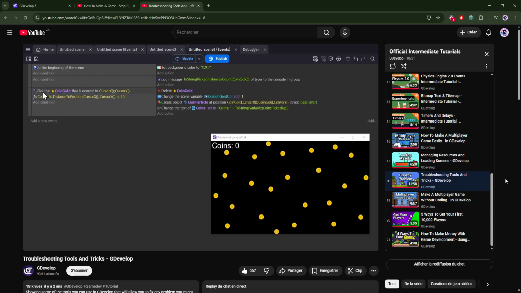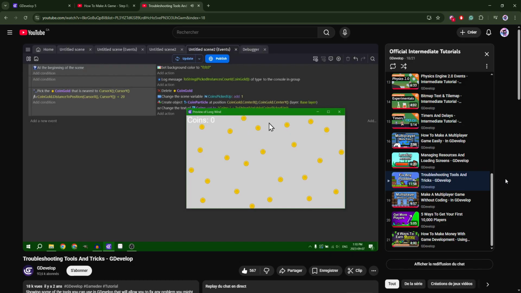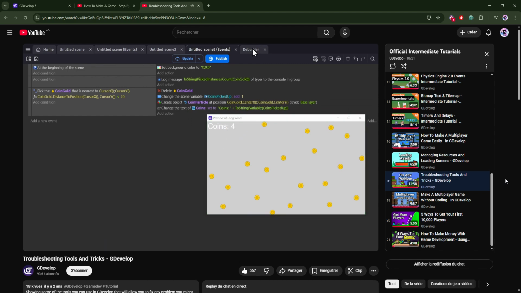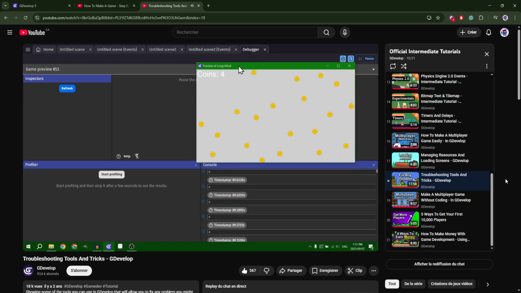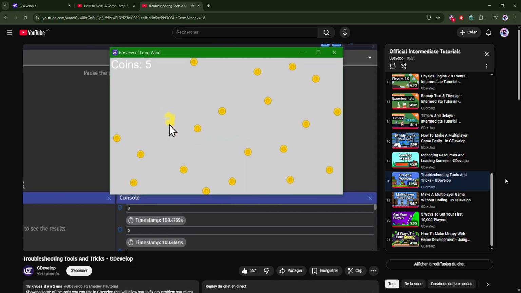So if we move that one above and press update, when I move my cursor next to these coins, they're being picked. And if I go to the debugger again and check the console, on the frame that the coins get destroyed, this might be hard to see, down here, it's going to click over to 1.